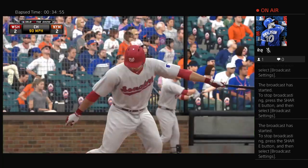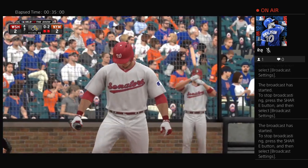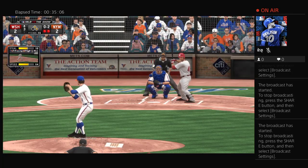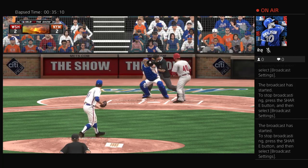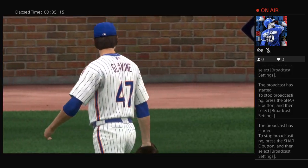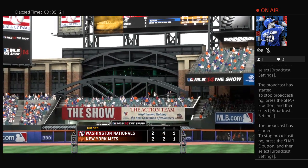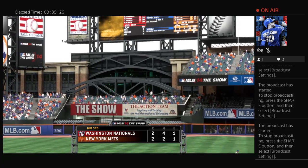Comes back with a good changeup there, and it's quickly 0-2. And he's really going to have to fight now. You got to take a little bit out of your swing and find a way to put this ball in play. And a big strikeout there as they'll leave a couple of runners on base, and after a good start to the inning, they can't capitalize any further. So 2 runs on 2 hits, 1 error, and a couple of men left. We'll head now to the home half of inning number 3, and we are tied 2-2.